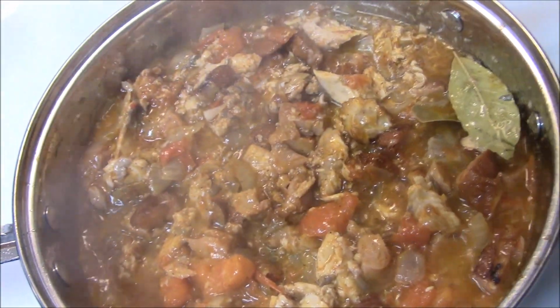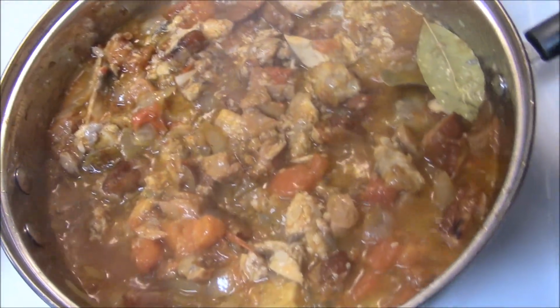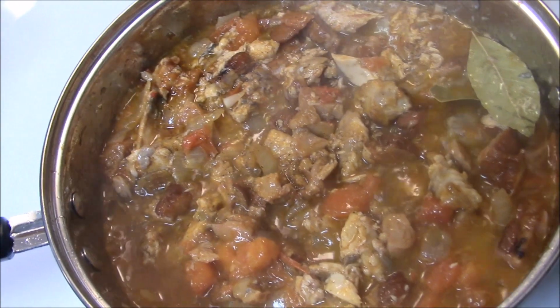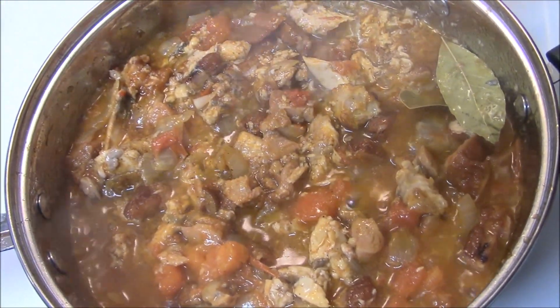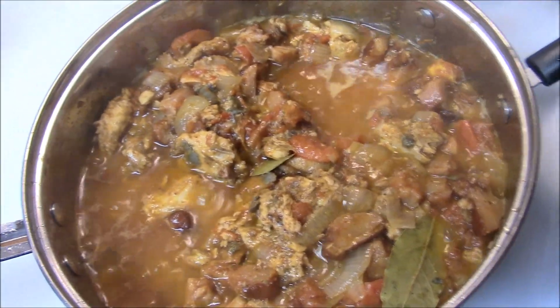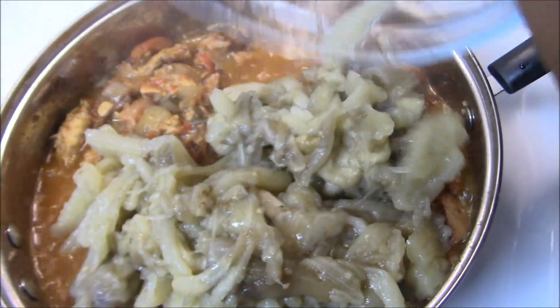It smells good. Hi guys, so the stew is about done, so I'm going to add my eggplant here.